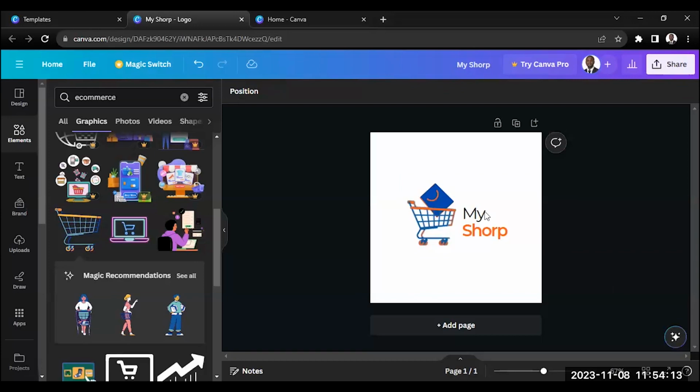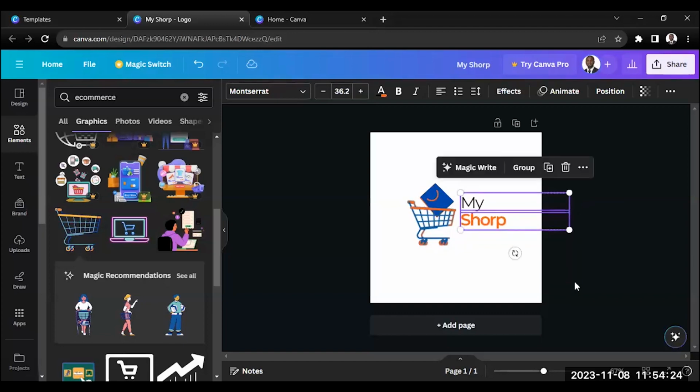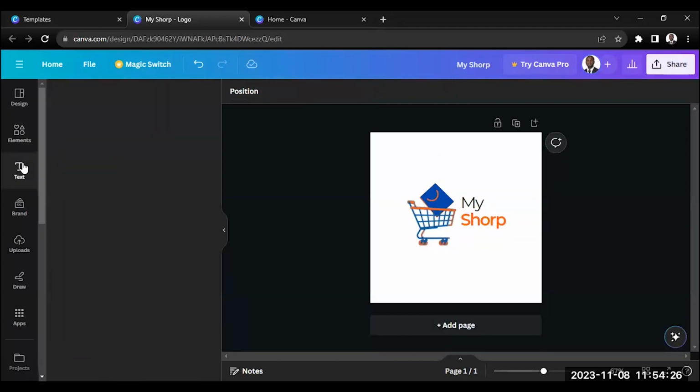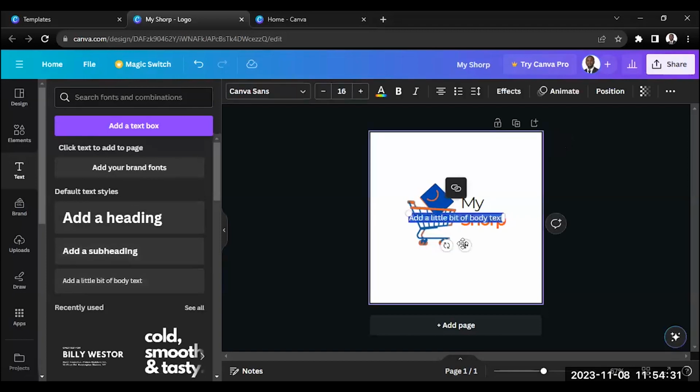So assuming I'm done, right? Let's assume that I'm done with this. Okay, no, I think you need a subheading. So let me push this to the top and then go to text and then add a little bit of body text. Let me drag this here.